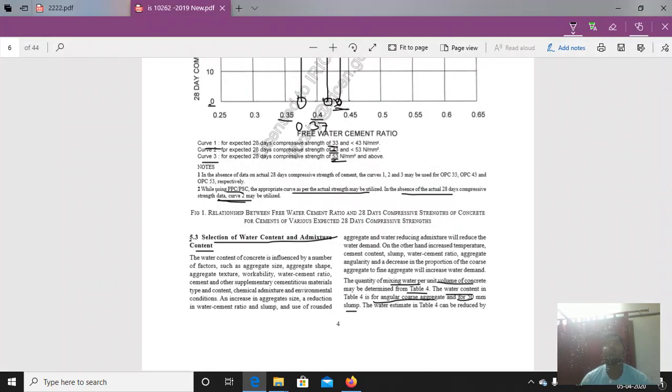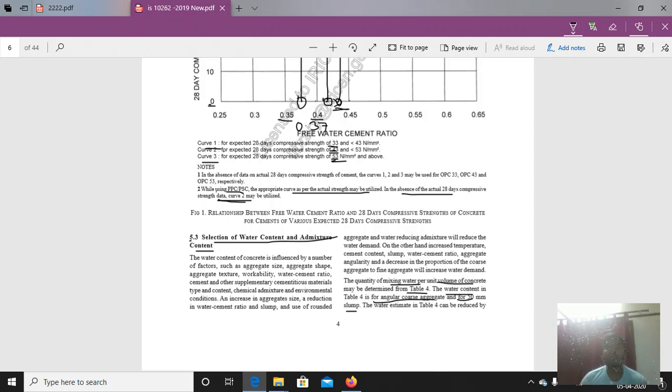For Portland Pozzolana cement, the ingredient used is a pozzolanic material, which is basically fly ash, and Portland slag cement, as the name suggests, contains blast furnace slag.